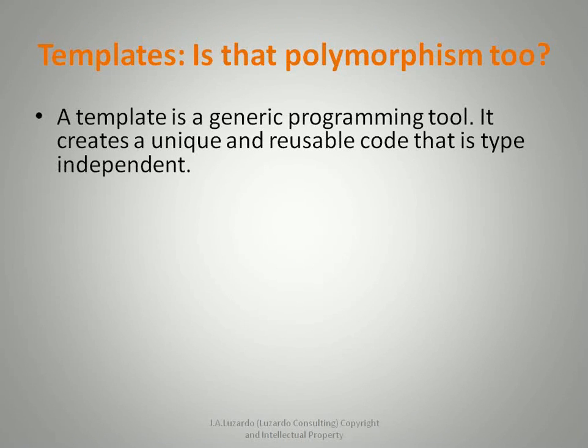A template is a generic programming tool. It creates unique and reusable code that is type independent. A template is a blueprint that allows us not to reinvent the wheel, not to rewrite a new class or module just because its parameters change their type. Templates make it easy to reuse previously coded classes and modules.